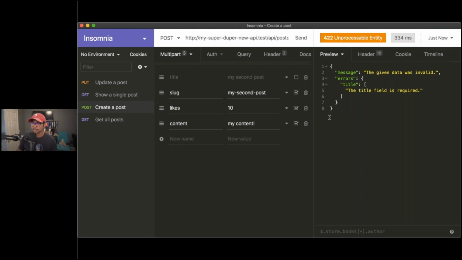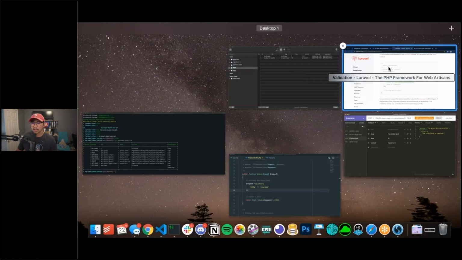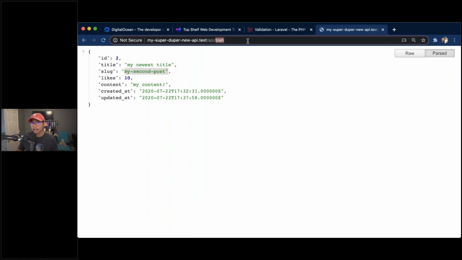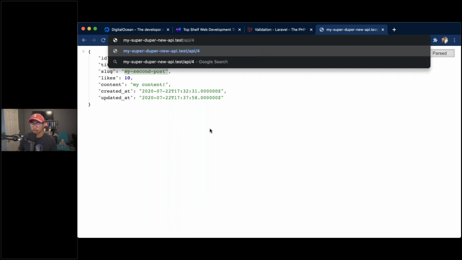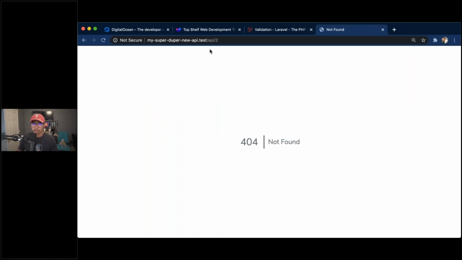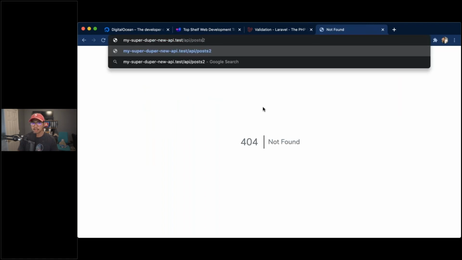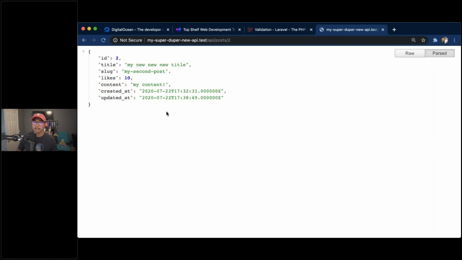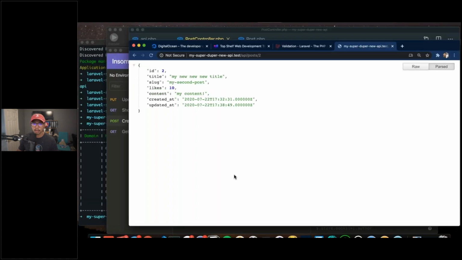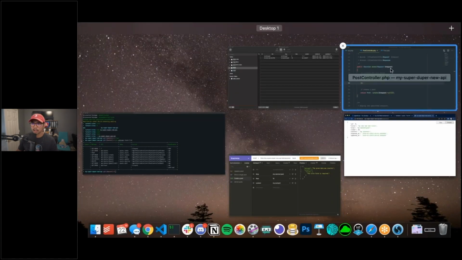Let's see, questions in the chat. Is it better for SEO purposes to have the name of the post, so the slug in the URL? So yes, since we're just building an API right now, having this be the number, the ID, or whatever it is, let's do 2. That should be /posts/2 actually. So having the ID for the API is fine. If you're talking about building out your blog and showing this to users, you definitely want this to be the slug. And the way you can do that is, and I'll do this real quickly.